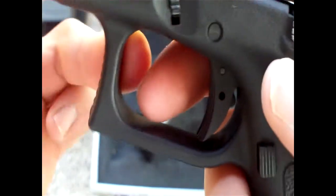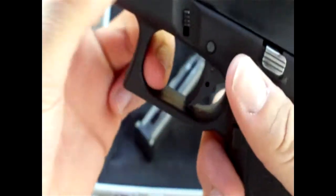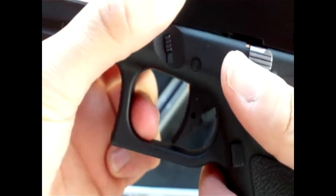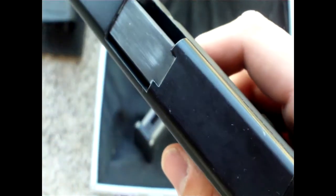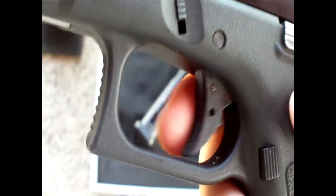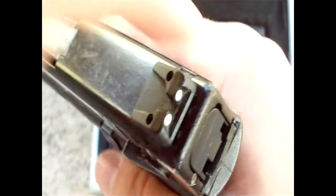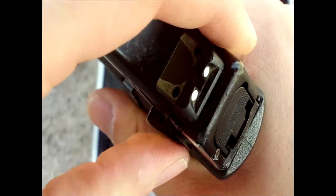Oh, wait a minute. Shit. I messed it up. Alright, I don't know what happened right there, but don't try to find the trigger reset point on the 19. But for example, here's the 23F. Don't do it on the 19, it'll jam.